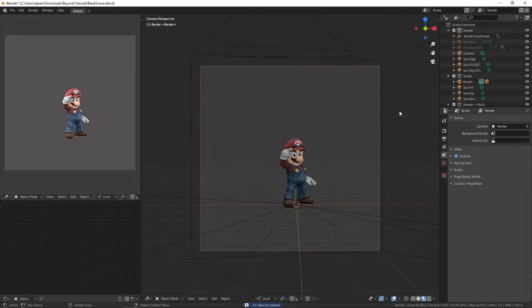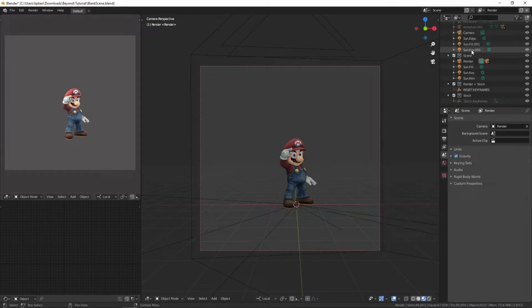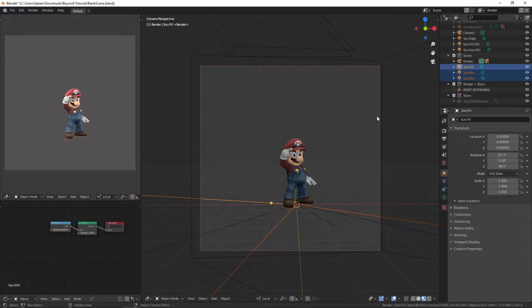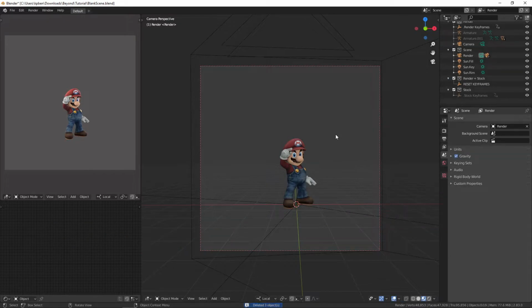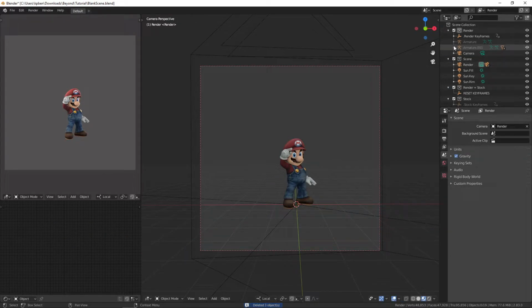And now, if you wanted to use the lights from your existing scene, they'll go in the render collection by default. So if you wanted to keep those, delete the lights included in the scene render. Those are the ones that come with the default scene. I'm going to use those lights to show them off, so I'm going to delete the ones I imported. And let me take a look. So this we don't need. I'm not sure where that came from.